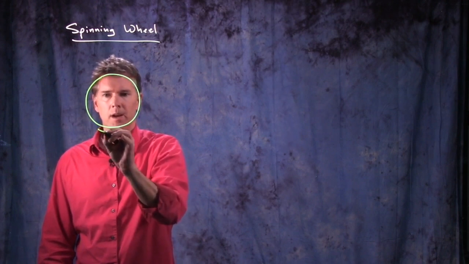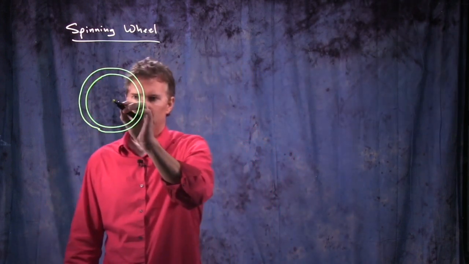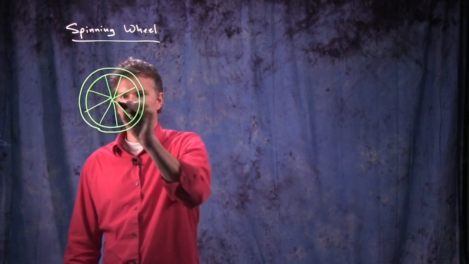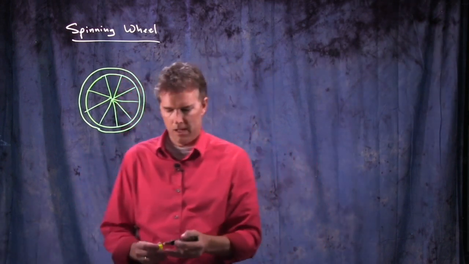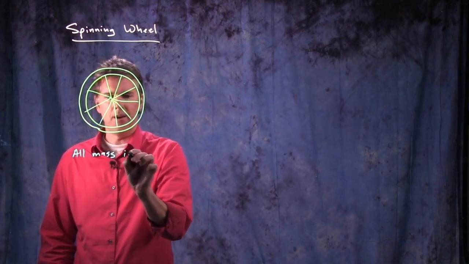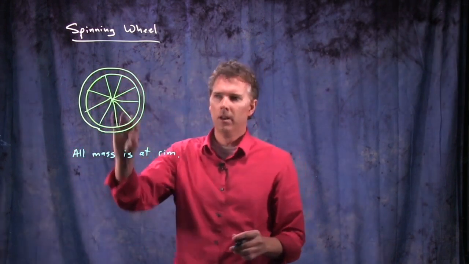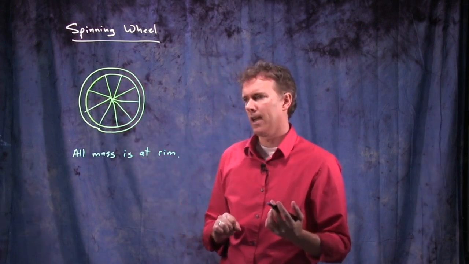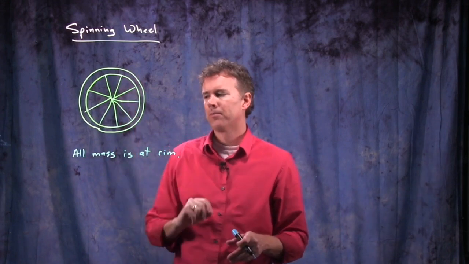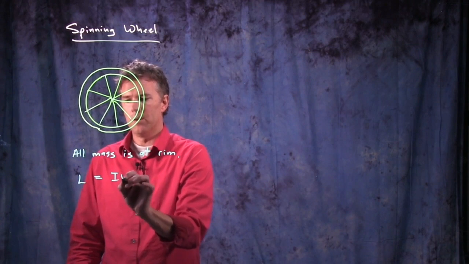A wheel looks like this. You've got an inner radius, a very close outer radius, and then you have some spokes that are going out to the wheel. And the approximation that we typically make for a wheel is that all the mass is out at the edge. All the mass in that wheel is basically at the radius capital R. We're going to ignore any mass or moment of inertia from the spokes.